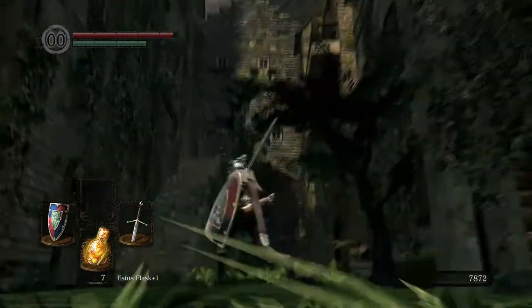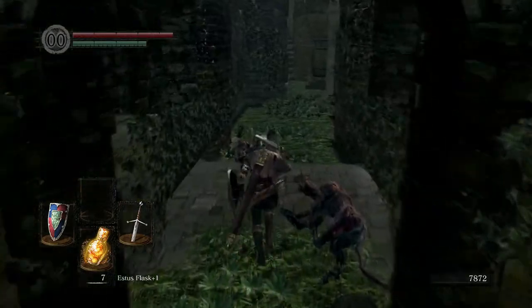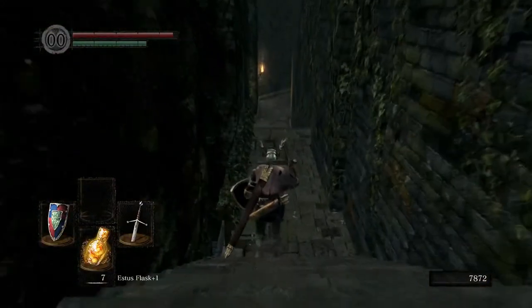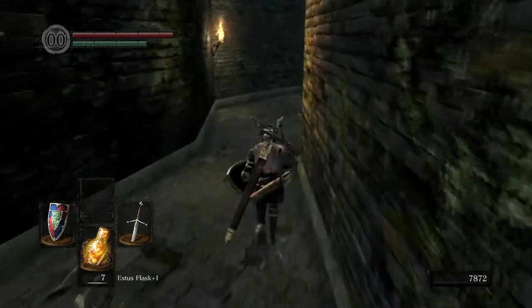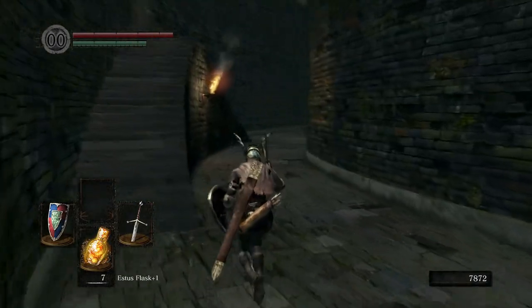Right, I'm pretty sure that's it in here. I don't think there's anything else to pick up. Onward! Right, well, we can go straight down to the other part we need to go to now, into the depths. Still got 7 Estus flasks, so there's no reason to be going back to a bonfire. Well, having said that, we have got a couple of upgrades, to be fair.